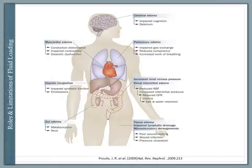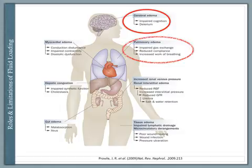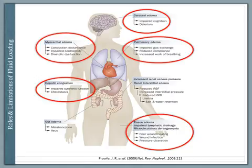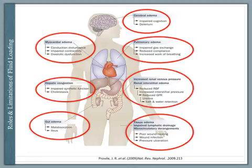Well, this is a schematic diagram I borrowed from John Proud, a good friend of mine. So this is our patient with fluid overload. These are the problems that they experience. Cerebral edema, we all see that in our patients, particularly in terms of delirium when mixed with their drugs. Problems with gas exchange, myocardial edema, liver's never happy, tissue particularly unhappy, and our nurses spend a lot of the time taking care of our patients' skin, gut edema, and importantly, from my point of view, increased renal venous pressure and increased renal and interstitial edema leads to reduced GFR.